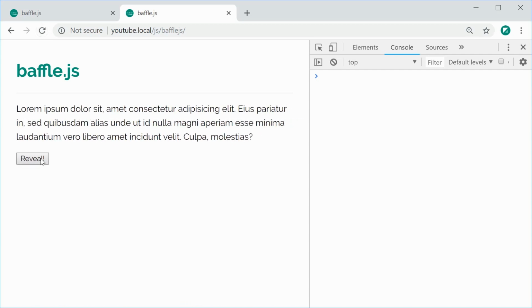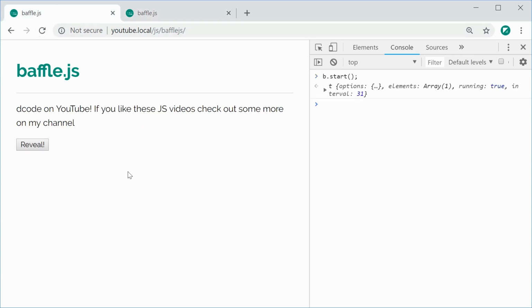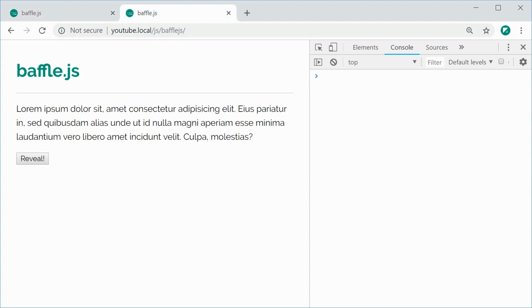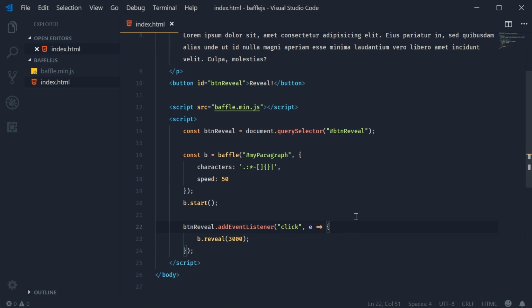Cool. So we can see here I've actually changed the text to this decode string. We can do that here as well. So in the code, before it gets revealed, we're going to change the text. So we're going to say b.text, calling the text method. This one's going to take in a function. It'll take a single argument or have a single parameter, and this text here, this parameter, is going to be the current text.